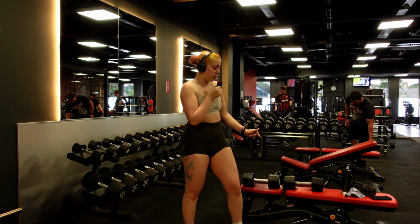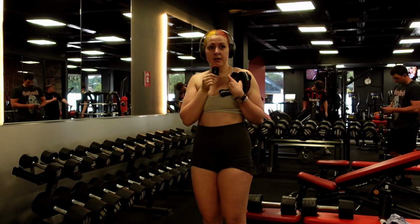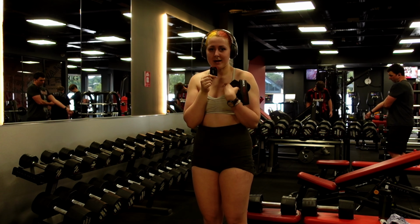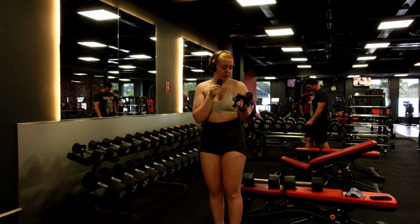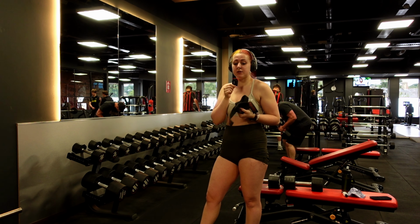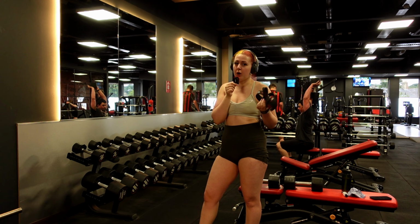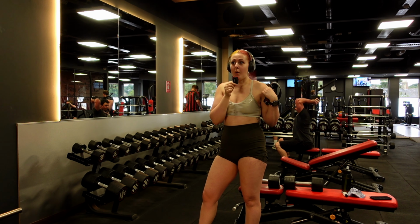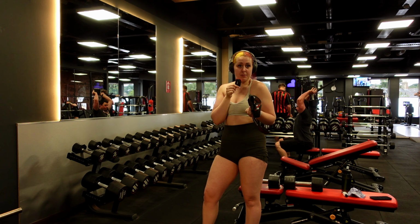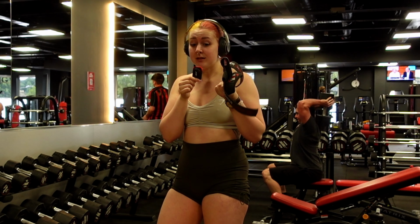I'm doing 16. We have, however, got straps because I'm doing 20 reps. My grip won't last for 20 reps, I don't know about yours. So we're using straps. If you don't own straps, I'd recommend getting some because for some lower body exercises, we can lift way more than what our grip can deal with. My grip gives up way before my glutes give up for this exercise. So straps are going to stop that from happening. It still helps to work on your grip, but these are way better.